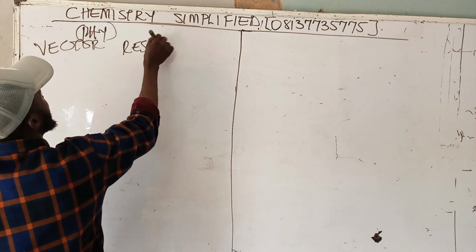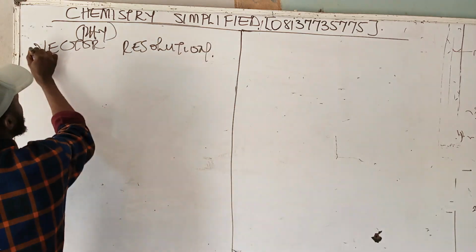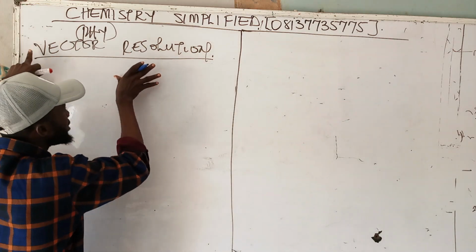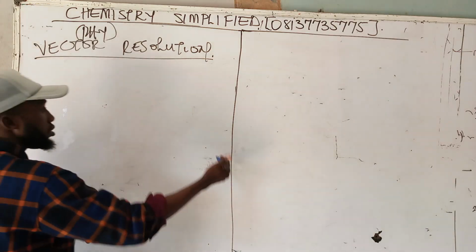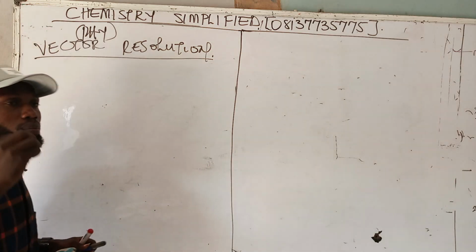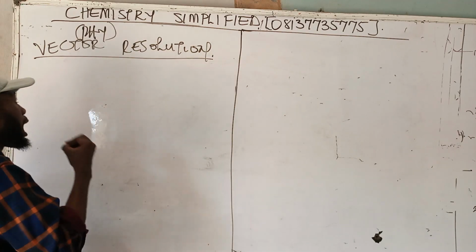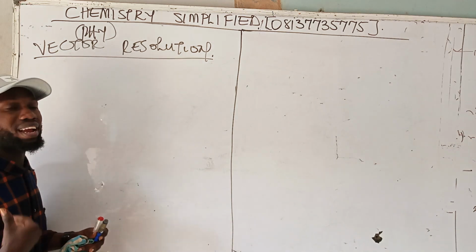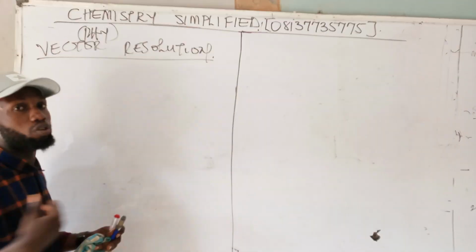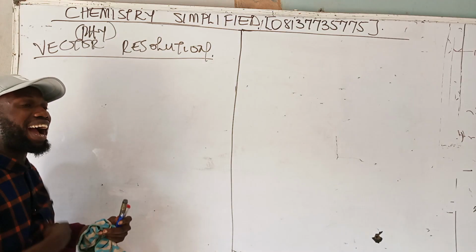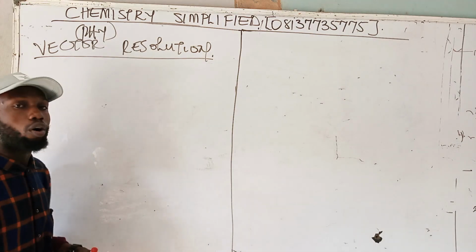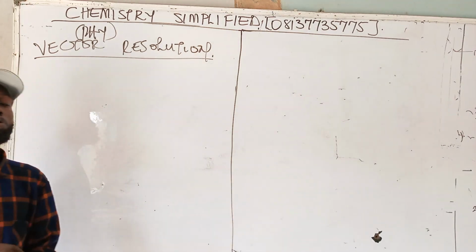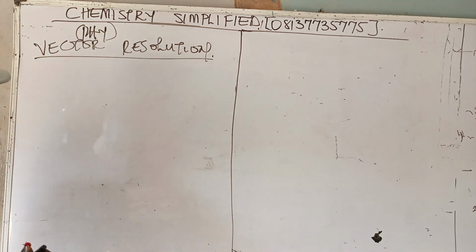Vector resolution. You're going to understand how to resolve a vector into single components with this. The reason why I brought this topic is that most students confuse the formula when resolving vertically and resolving horizontally, as to know when the angle theta is to the horizontal or when the angle theta is to the vertical. That is what I came to demystify. Now listen and listen good.